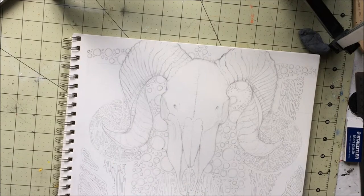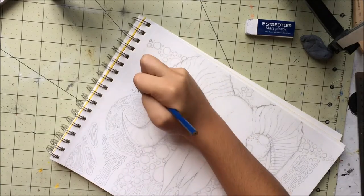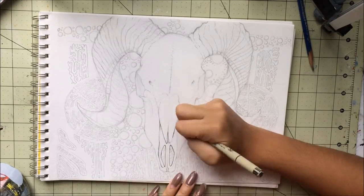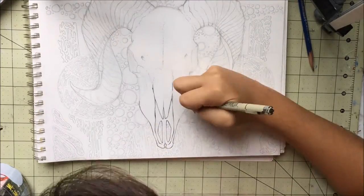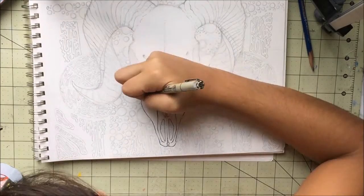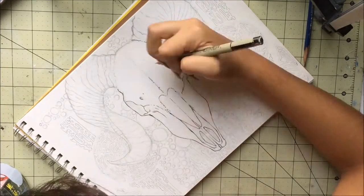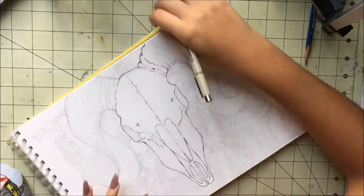Like most of my drawings here, you'll see me outline it with the Micron multi-liners. All of the ram was done in a Micron 0.2 thickness. The darker parts I just cross-hatched to get them darker. I didn't do any pointillism in this like I do in my other drawings. The sepia tone you see in the background is done with a Copic 0.3 multi-liner.